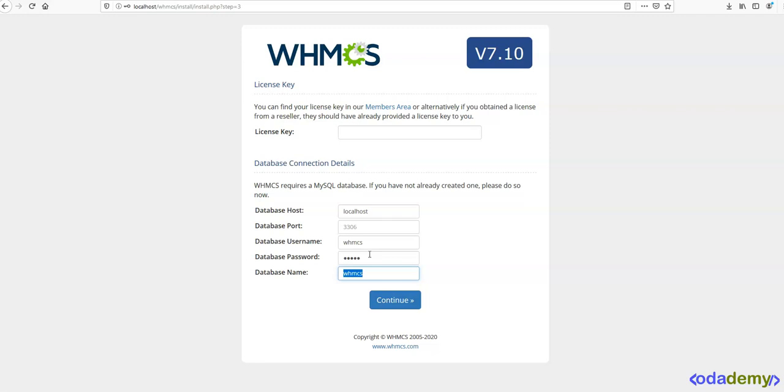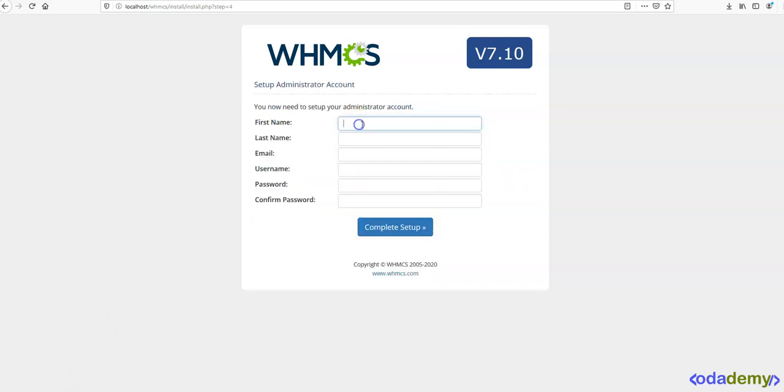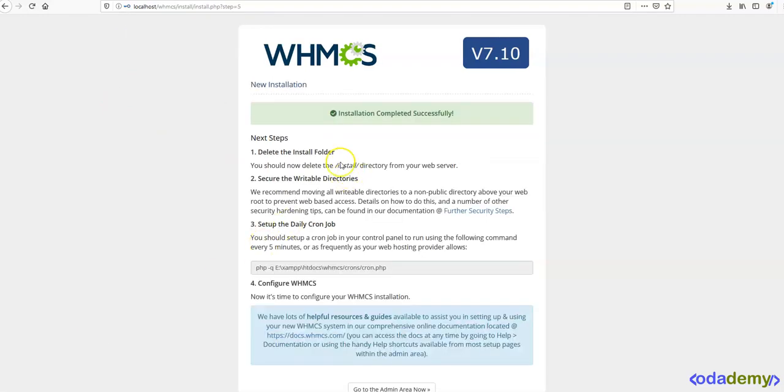But if you are doing this in a production environment, remember to add proper information. And then you put your admin information. Perfect. So the installation has been completed correctly, and there you go.